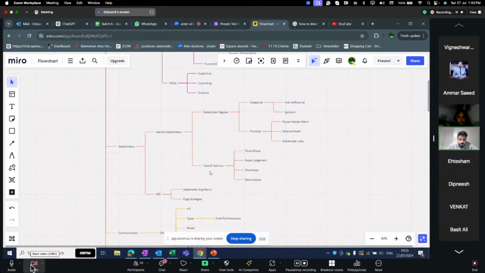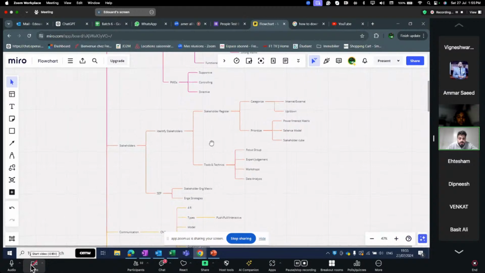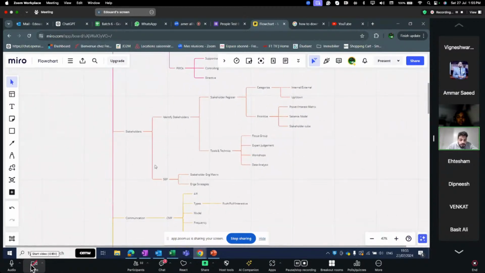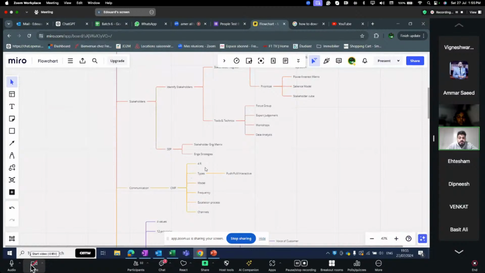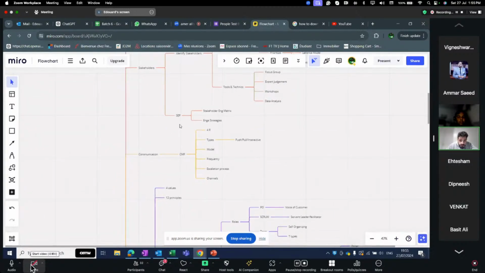You can also use tools and techniques like focus group, expert judgment, workshop, and data analysis. Inside stakeholders, we also do the stakeholder engagement plan, which has the stakeholder engagement matrix and engagement strategies. So this is for stakeholders.